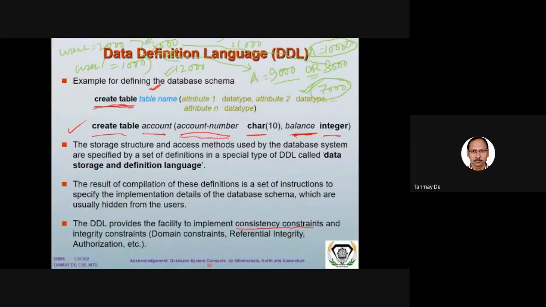That means it does not fall less than 3,000 rupees. If it falls less than 3,000 rupees, then some fine will be added. But still, balance can be less than 3,000. Maybe we can add the fine. But balance does not fall to a negative number. Okay.